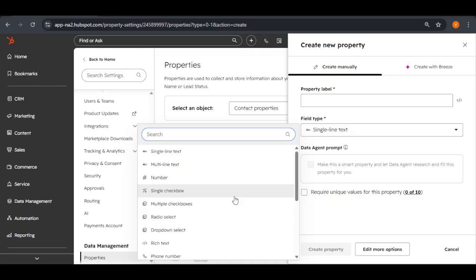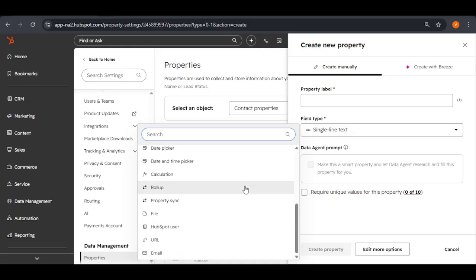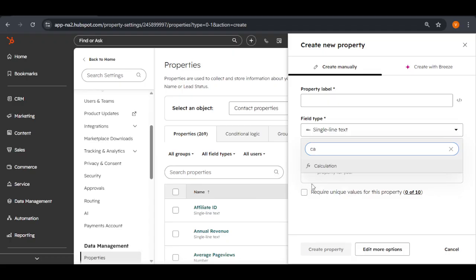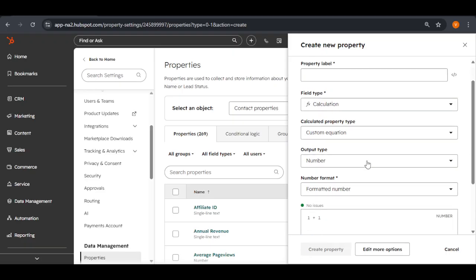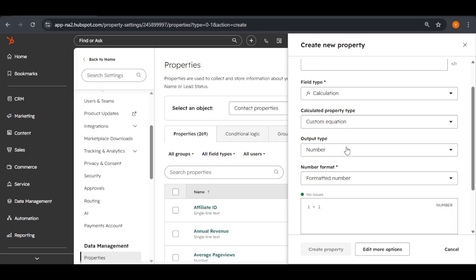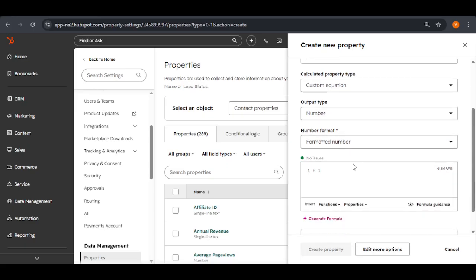Now comes the part where you customize your scoring system. You'll need to define your positive and negative attributes. Positive attributes might include actions like frequent logins, recent purchases, or engagement with your content. These are indicators that a customer is satisfied and likely to stick around. On the flip side, negative attributes could be things like a lack of interaction, no recent purchases, or negative feedback. These might suggest that a customer is at risk of leaving.